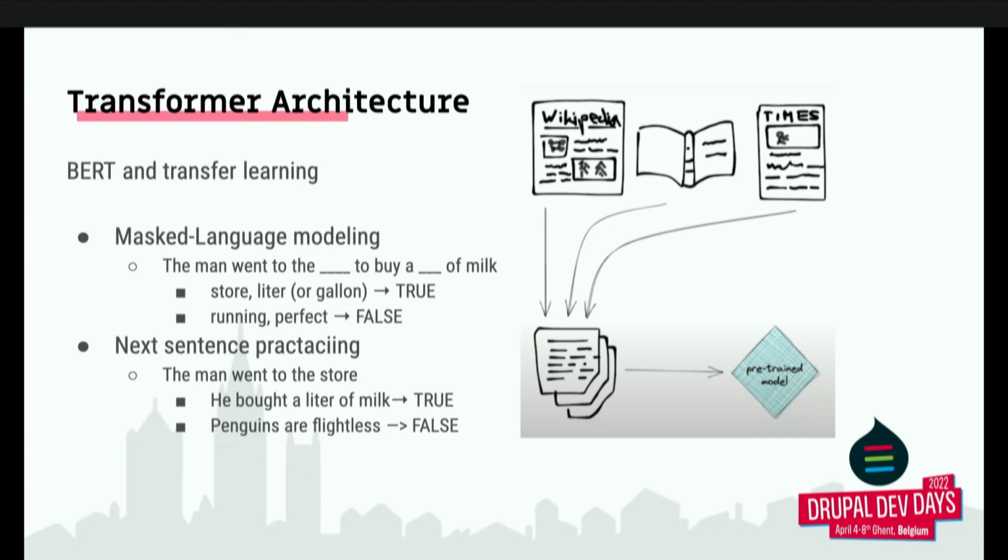There we are. So this is the one that I moved wrongly. Instead of analyzing everything and then tagging along, what you do is you give it a preset of definitions. So this is the first to fill in the first blank, second in the second blank. Well, that's actually true, and it has nothing to do with running to buy a liter of milk. It doesn't make sense, but the computer doesn't know that yet. So it's got this from a predefined set, which could be automatically generated, fed to the model, which leads to it actually knowing which sentence makes sense from that point of view. He bought a liter of milk, which is totally not the same as the man went to the store to buy a liter of milk. But the system is able to find out that, okay, these things match. That's a truth. If not, then it's about penguins that are flying.